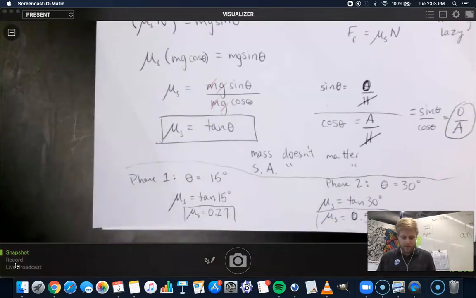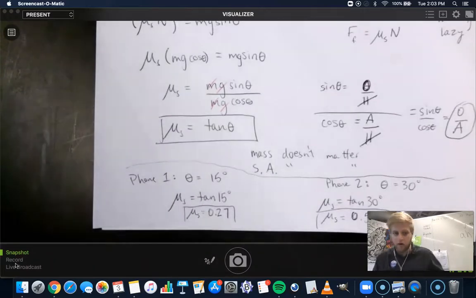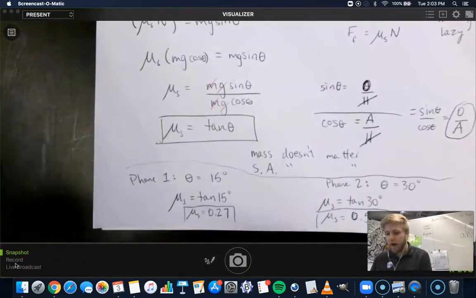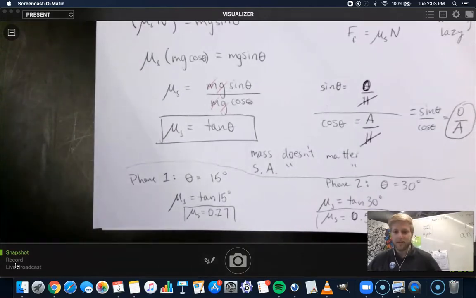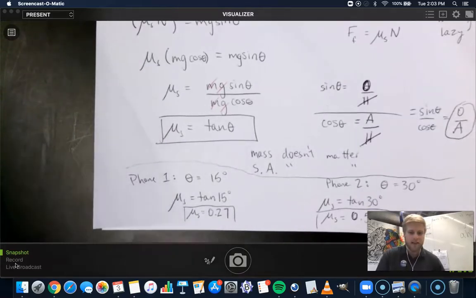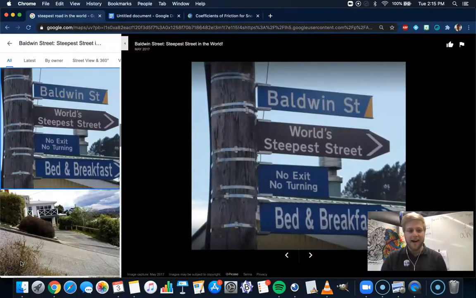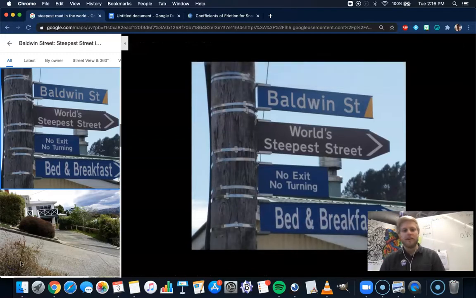So you may see a question, for example, about a car on a snowy road, and here's the coefficient of friction. At what angle will it begin to slide? Which is kind of terrifying if you live in a place like San Francisco. Just a little bit of fun. I found this a couple years back. The street that claims to be the steepest street in the world rises about 30 feet for every 100 feet it goes sideways. If you do the math on that, that's about a 17-degree angle.